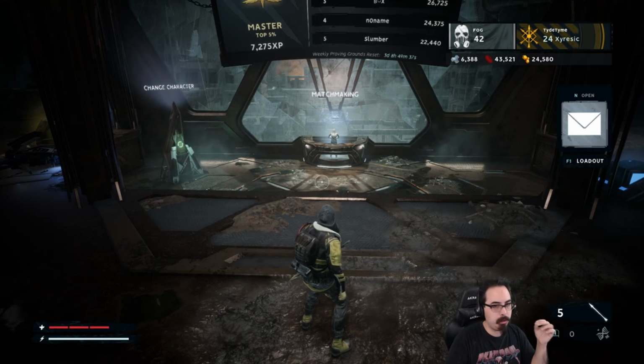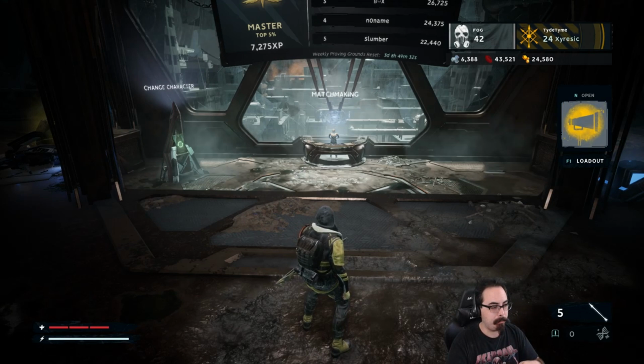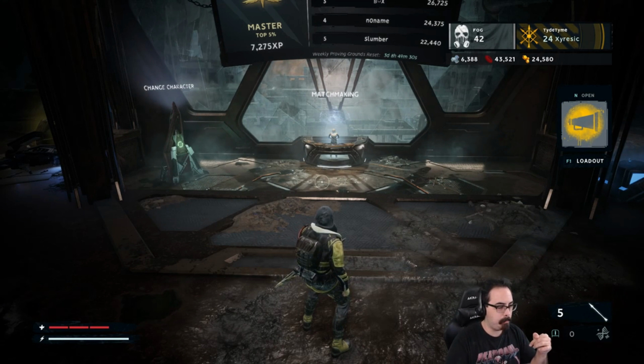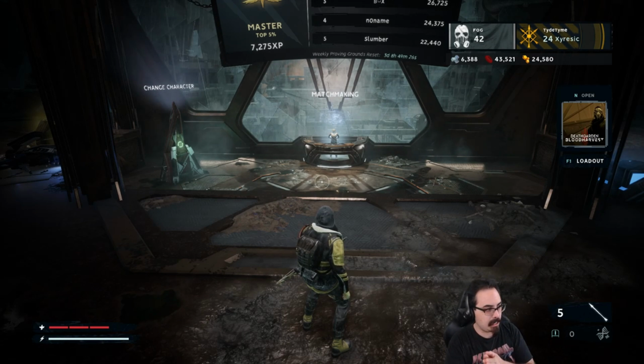The Proving Grounds, which is the leaderboard, which comes on the TV. You can actually see it on my screen right now. I'm in Master, top 5%. We'll talk about that in just a minute here. And then we got the improvements that we didn't cover, so let's go over that.